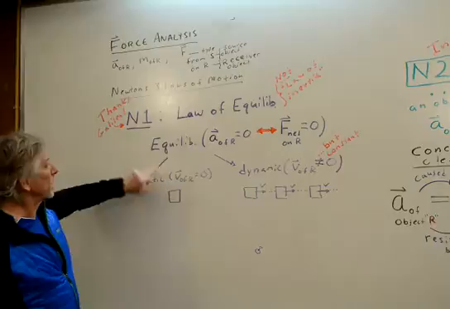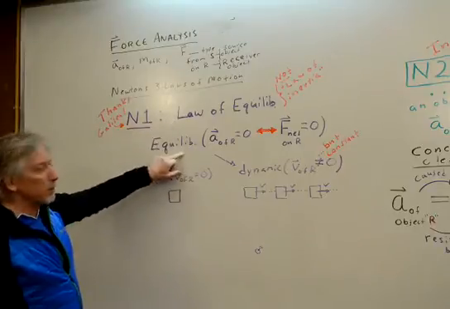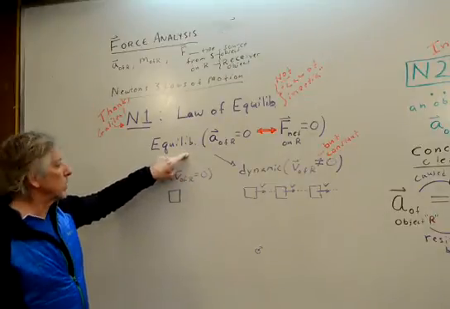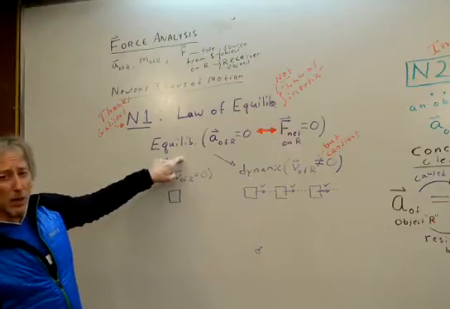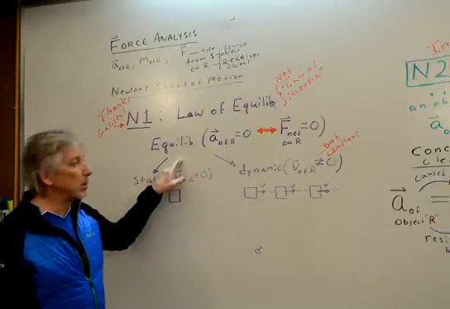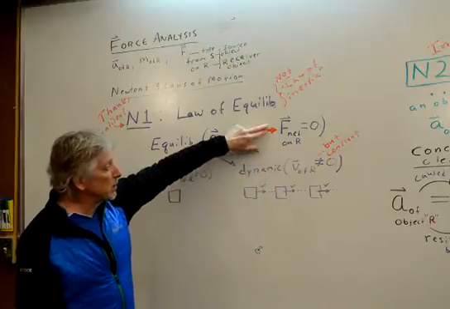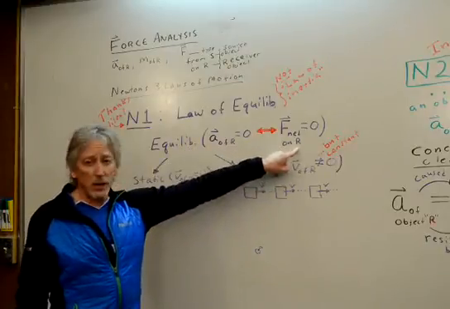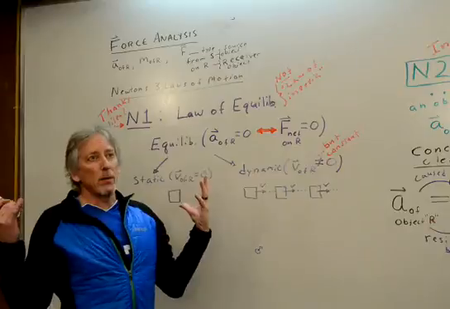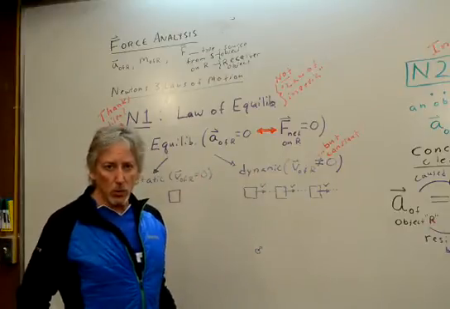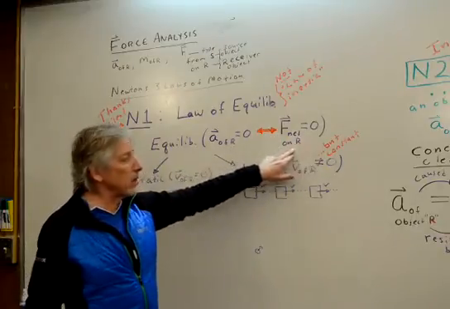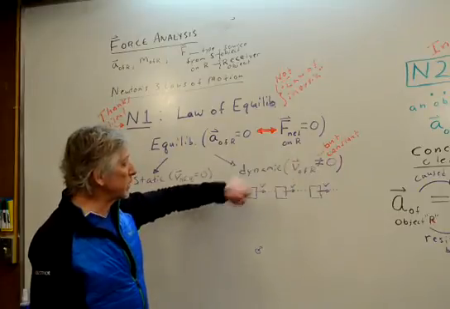Here's the law. Now let's take a look. It's the law of equilibrium. Equilibrium means, hold on to this definition, because again, when it's tricky, you just go back and retrain your intuition. Equilibrium is synonymous. You can either say that the acceleration of the object is 0, that's equilibrium, and that implies that the net forces on the object are 0. So there might be pushes and pulls. I mean, we can imagine an environment where there's no forces at all, but you better get off Earth, right? So we can imagine that there's no forces, but if there are forces, they're all in balance. We'll talk about that in a moment too.